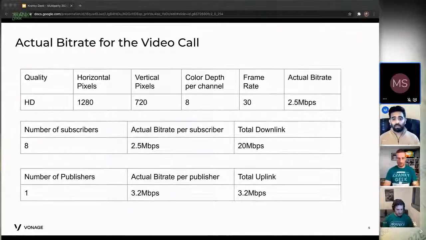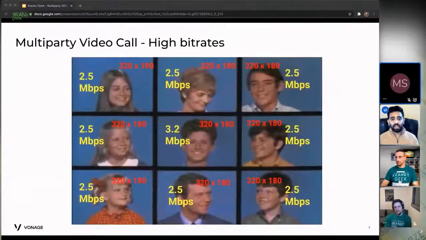So now let's go back to our Brady Bunch slide and add these numbers and a little more information here. This is actually the receiver side. And the receivers in this case, where we saw our customers struggling, were receiving HD, even though they were not rendering HD, because we're talking about this layout in specific.